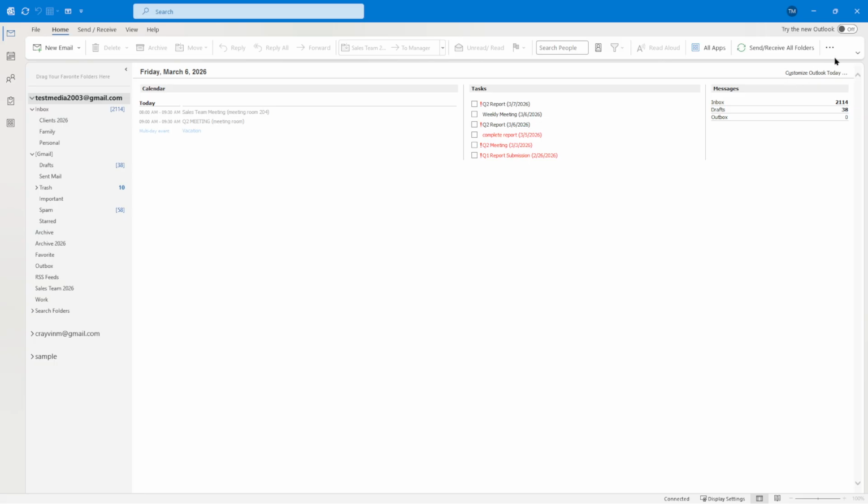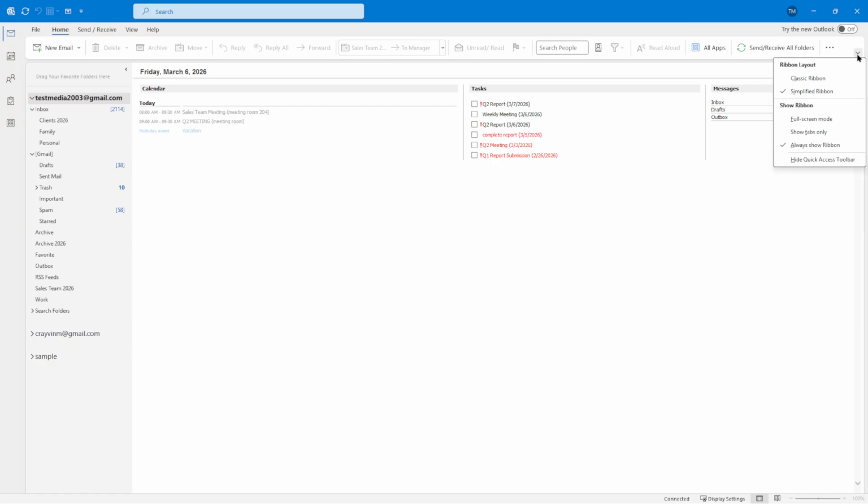This is the area near the minimize, maximize, and close buttons. You should see a small icon called Ribbon Display Options. It typically looks like a rectangle with a small arrow, indicating how the ribbon is shown. It's easy to overlook because it sits flush with the window frame, so take a moment to find it. Click that Ribbon Display Options icon.